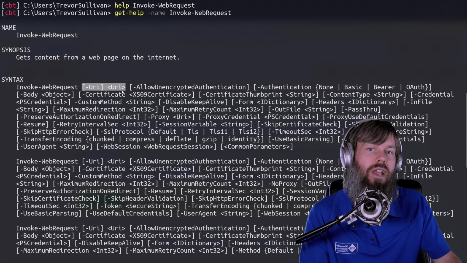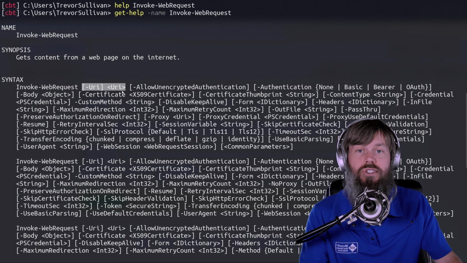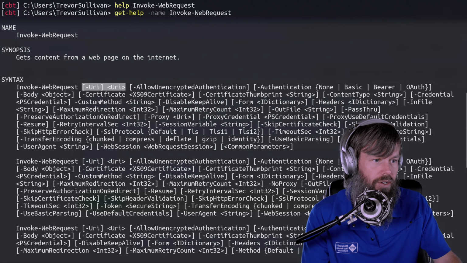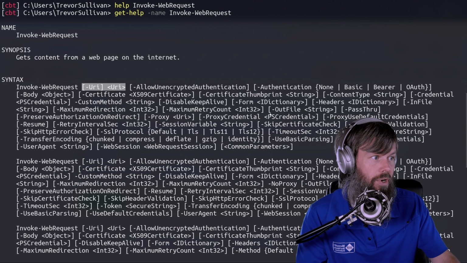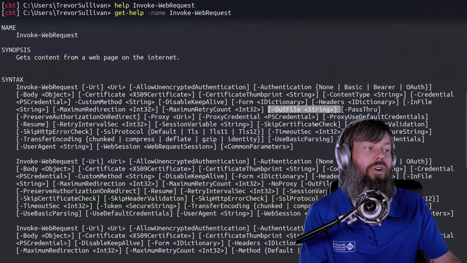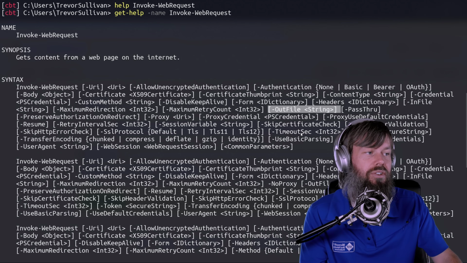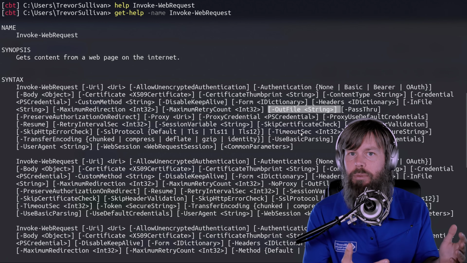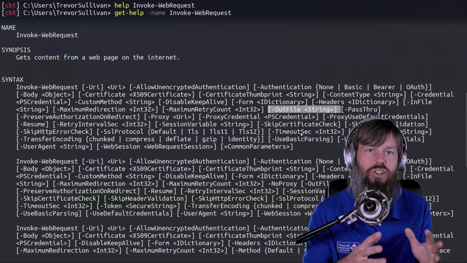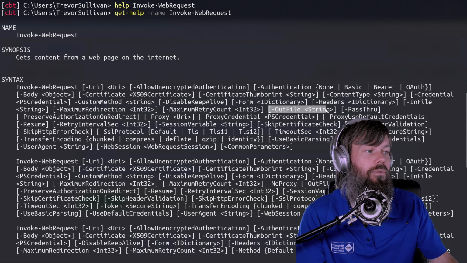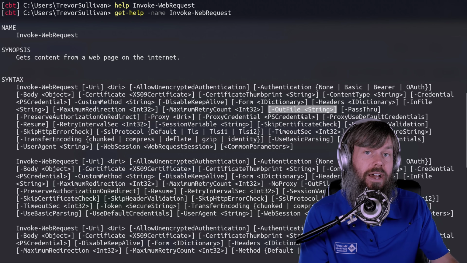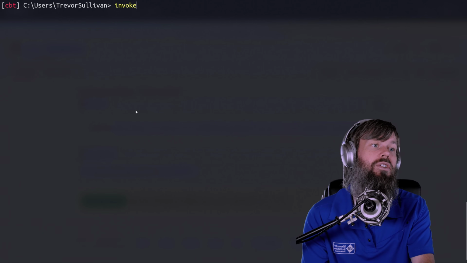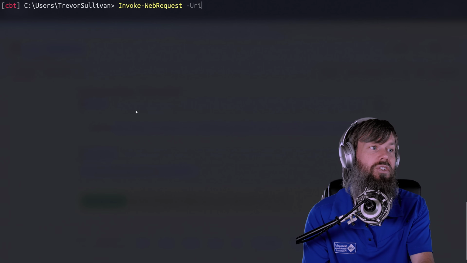Basically, what we want to do here is specify the URI parameter, which is going to be the URI to the file that we want to download. And then there is another parameter here. I'm just trying to visually scan for it really quickly. Here it is. It's an optional parameter called -OutFile. What this allows you to do, if you want to download a file locally and you're not trying to do web scraping to scrape data off of an actual HTML page, is specify a path on the local file system where you'd like to download the file to. So those are the only two parameters we really need to worry about at this point.